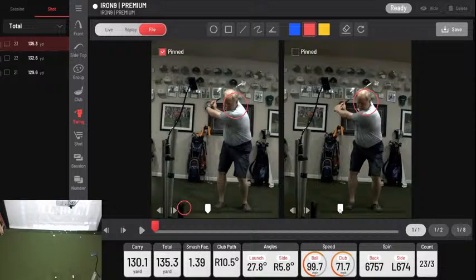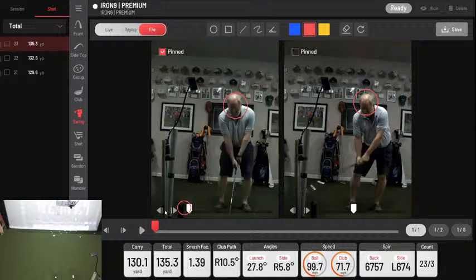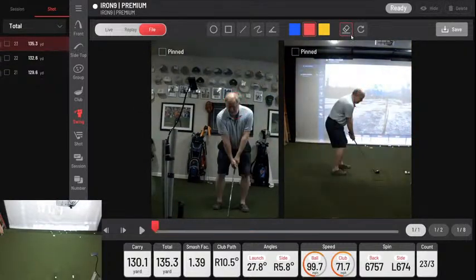So I think this is just great that you can use the software like this. The other thing I discovered today, and I didn't know. Let me go back. I don't want to beat that to death, so I'm going to unpin it and go back to a full shot, and get rid of all the lines that I've drawn.